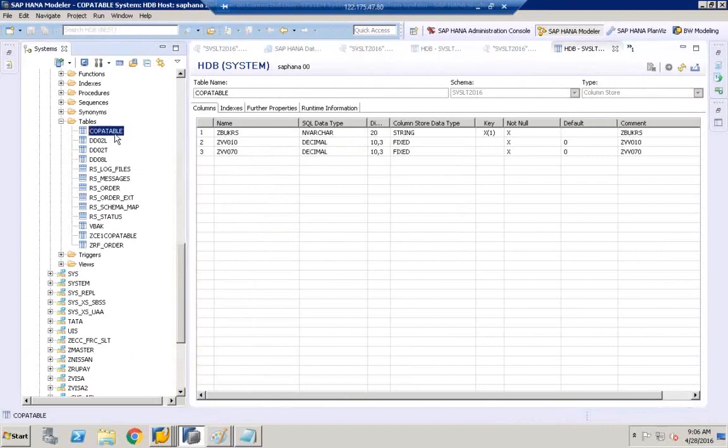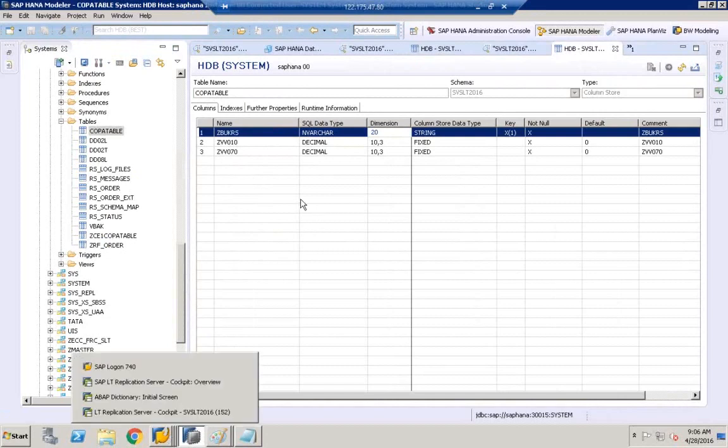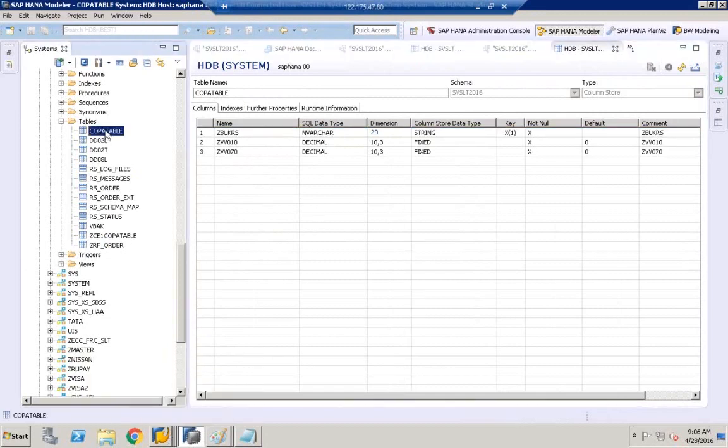So what I'm trying to explain here is the table that we are currently getting is from SLT system. This is not from the source system, because this is the modified table where BUKRS is equal to 20, and we don't find VKORG. So when I go back, basically this table is referencing to the base table.